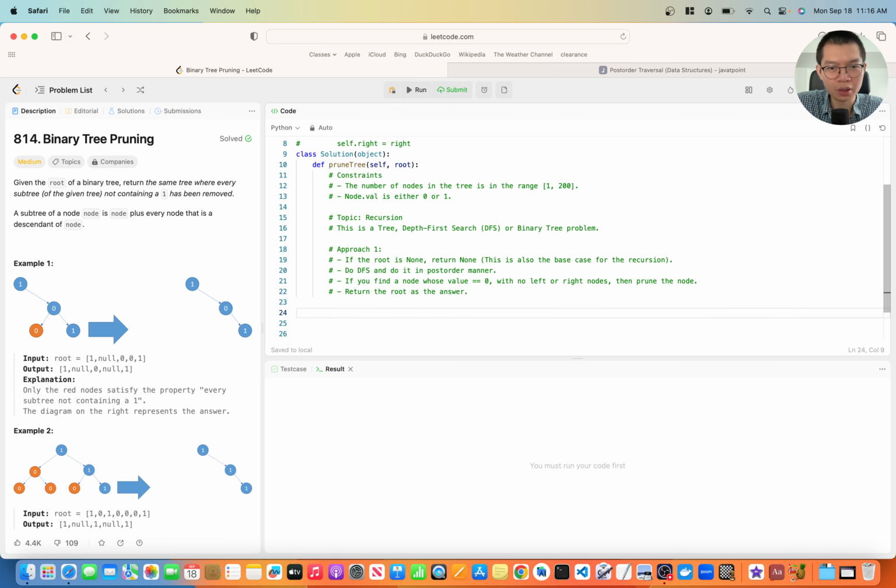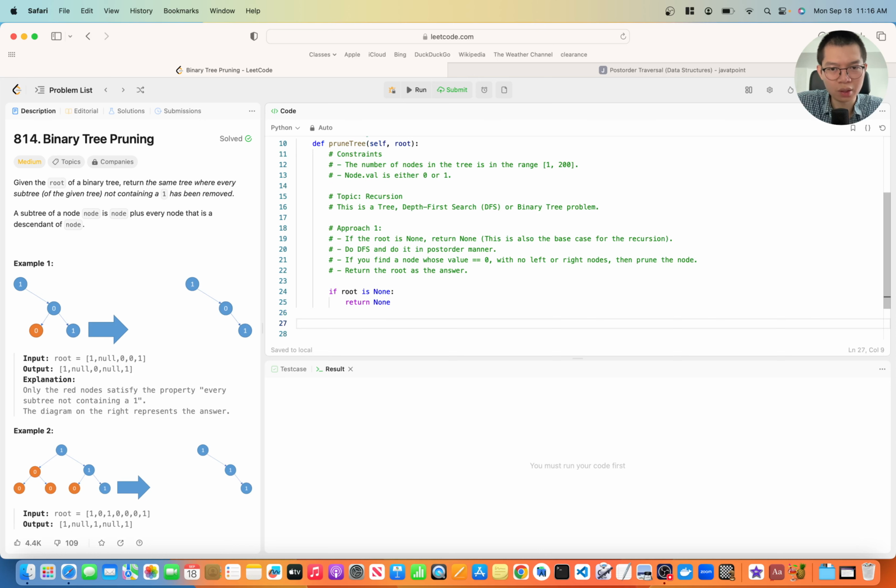Okay, so let's do it. If root is none, then you return none. Then this is where the depth first search happens. Left equals self dot prune tree root dot left.